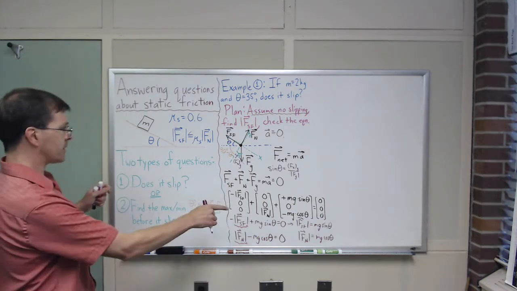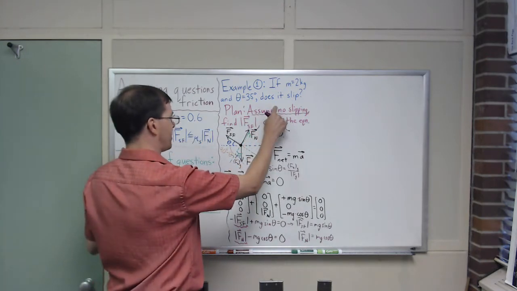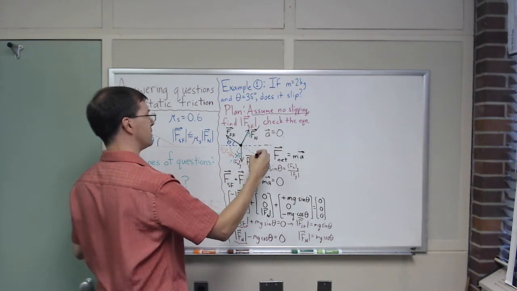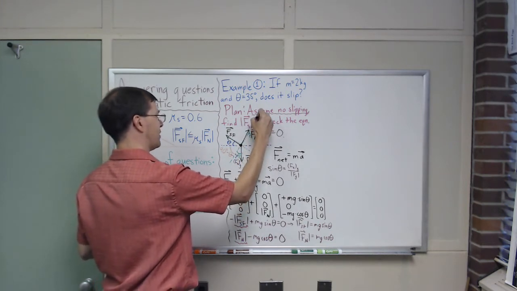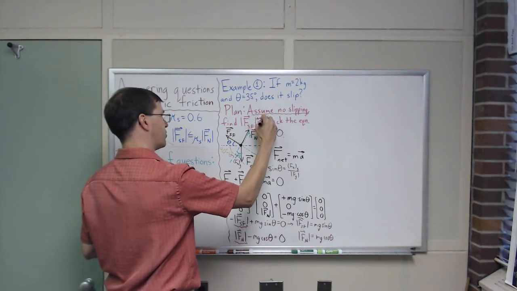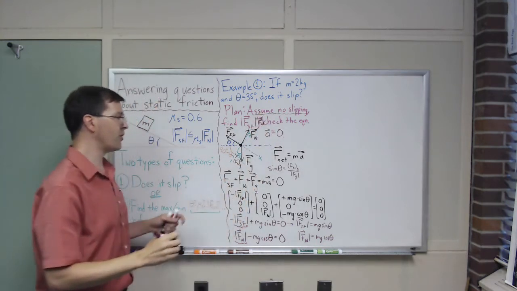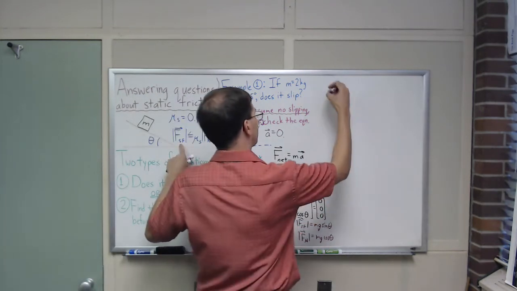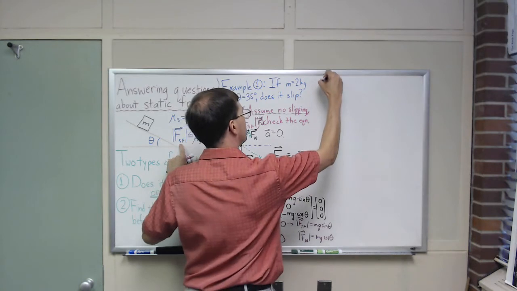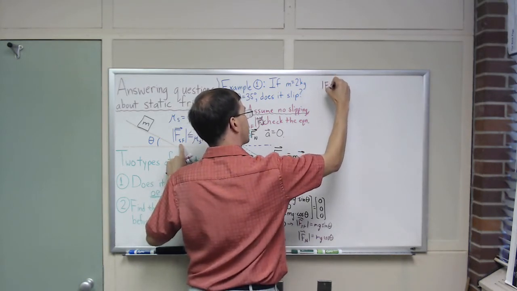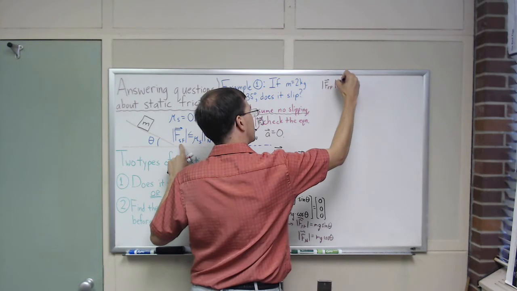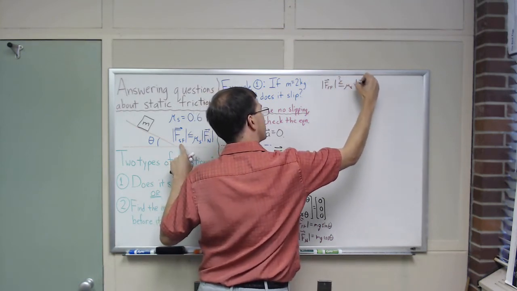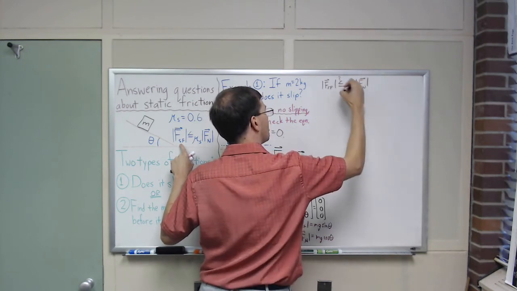So, okay, got this. Now, I've done the assume no slipping, that was the a equals 0 part. I've done find the force of static friction, and N, and I should have said that right here, the magnitude of the normal force, and find them both. Now I have to check. Let's put it in. Force of static friction. So what do I have? I find here that the magnitude of the force of static friction, is it less than or equal, question mark, mu s times the magnitude of my normal force? Well, let's put them in.